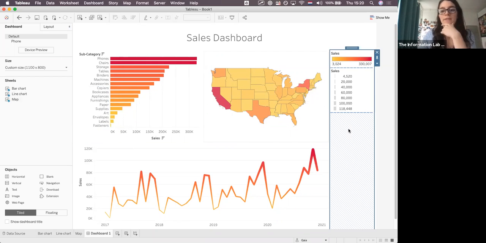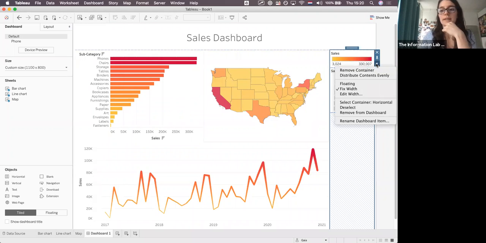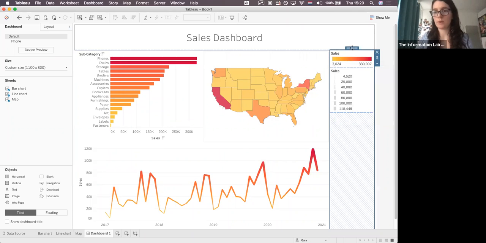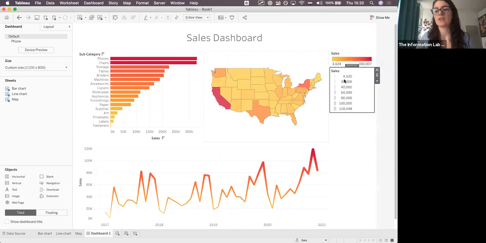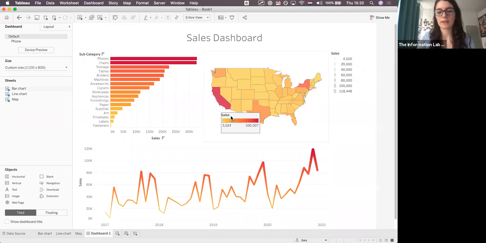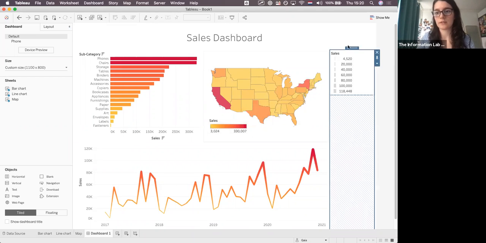Now, we still have these legends here. So what I would like to do is click here. It's a container, right? The blue one is a container that contains both legends. I just want this one, this sales one. I'm gonna click on more options and I want to make it floating. Remember what we just did before? So I'm gonna make it floating. Then I'm gonna get rid of everything else, which is this blue container.